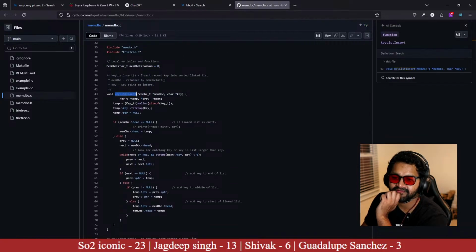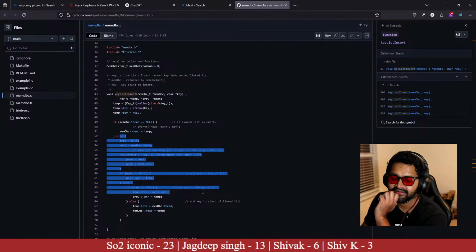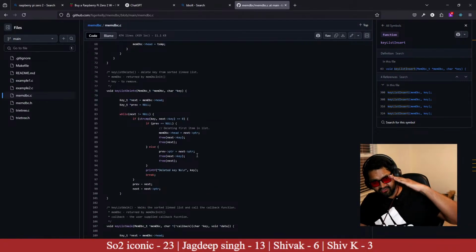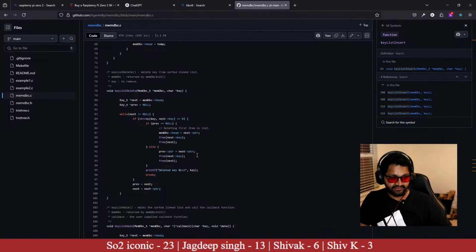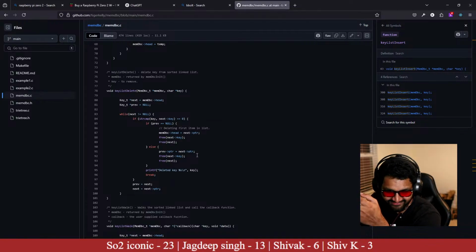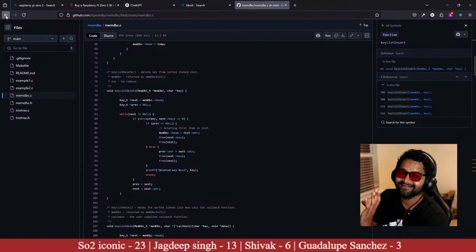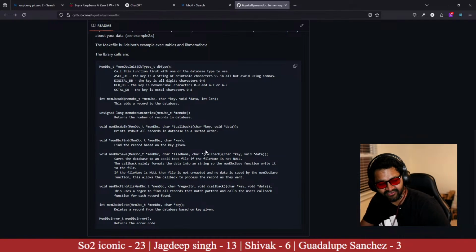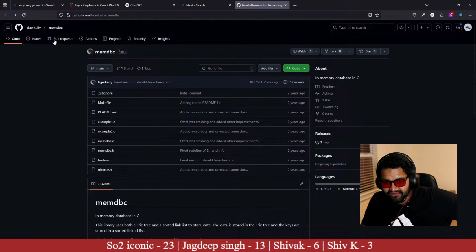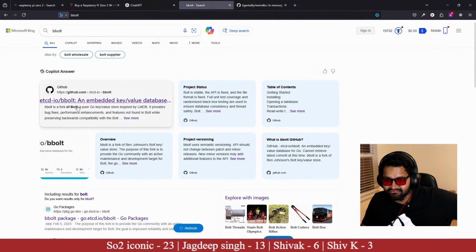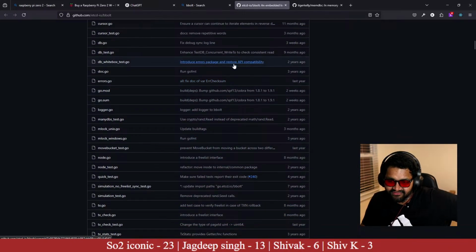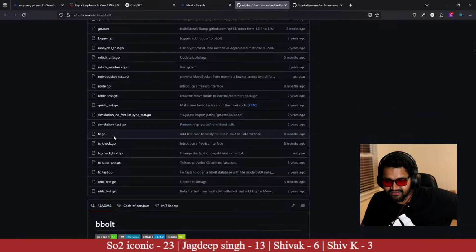So we can see it's inserting into the list. Yeah, it's in memory. Start with in-memory databases, just have a key and a value, like a NoSQL database. Start with the simple repositories so you understand the code, rather than going into much more complex repositories. And you can use ChatGPT's help to make you understand simple things.